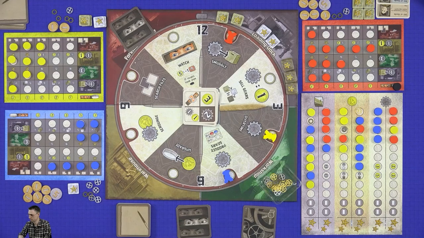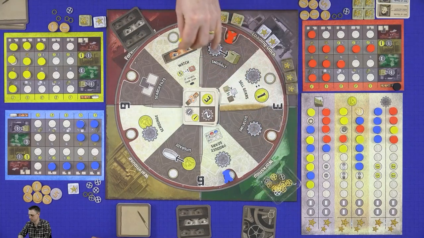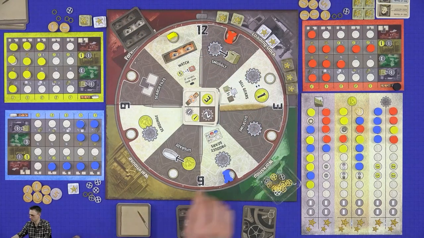But you can't smuggle because I'm still at the dock. Still got my hands in the pie, I'm afraid. And the trouble is... Yeah, okay. So enough of this pain. I'm going to go there. Okay.